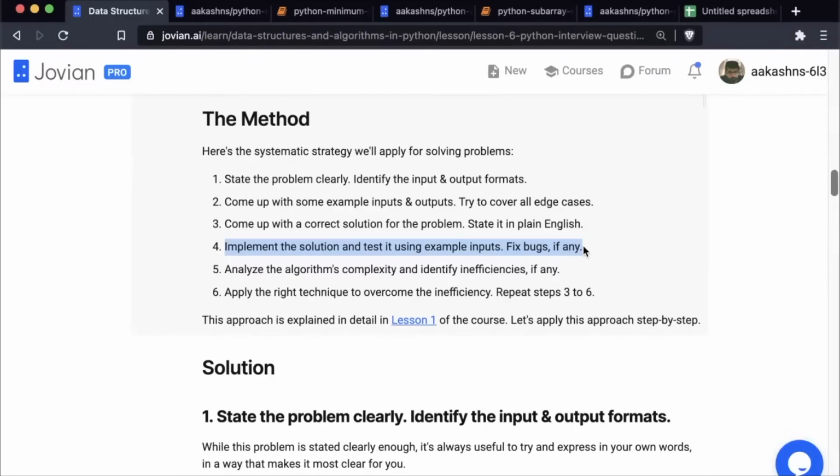And some tips: ask questions, as many questions as you need to clarify the problem. Show an example, follow the method, don't panic. If you get stuck at a certain point, give it a couple of minutes. Sometimes you can even ask the interviewer and they may be able to tell you what your error is, or maybe you're not stuck at all, you're simply assuming something incorrectly. But beyond a few minutes, what you want to say is that I'll fix this later, assuming this is correct, let's move on, and then talk about complexity and optimization and such and such.